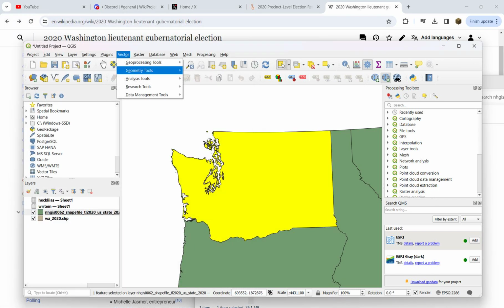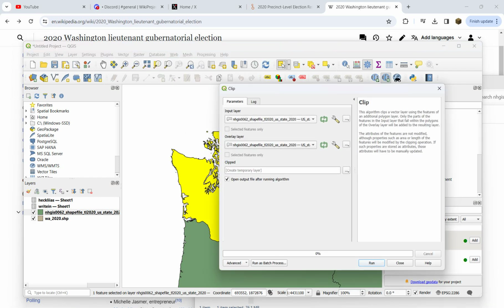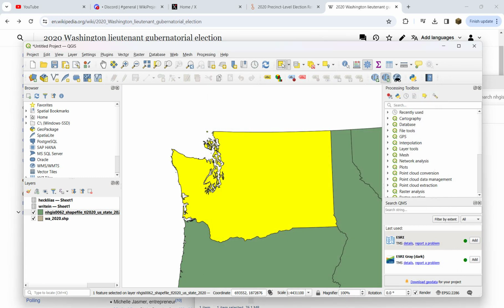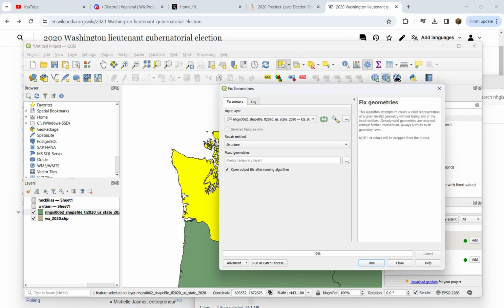And then we can go to vector, geoprocessing tools, clip, this, and run. Oh, yeah, there's a case of invalid geometry. I think I mentioned this in the first video. Wait, which one did it say had invalid geometry? I'm assuming it's this one.